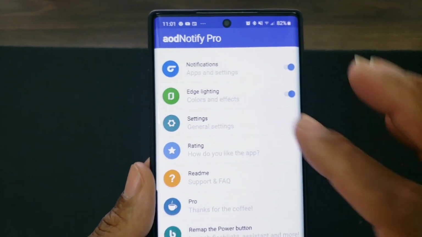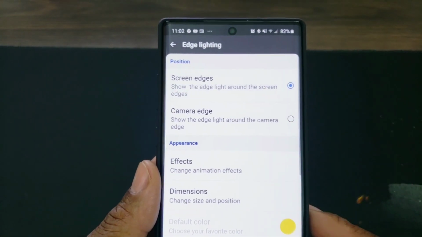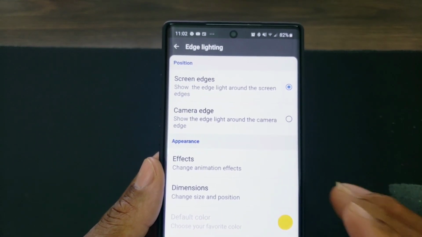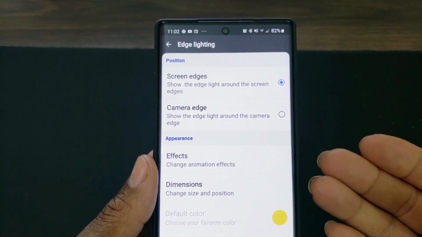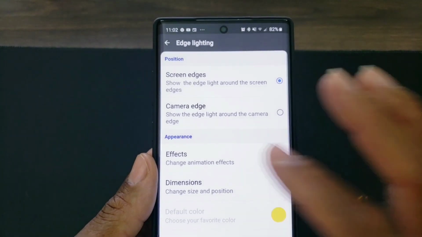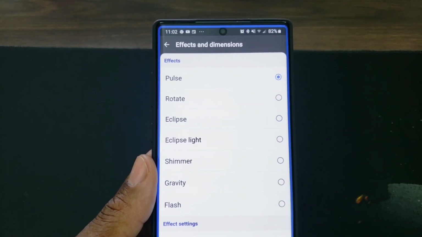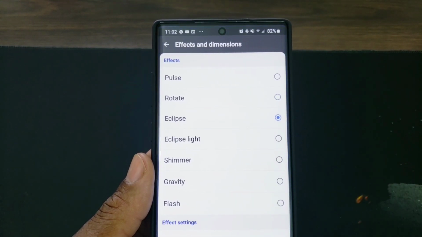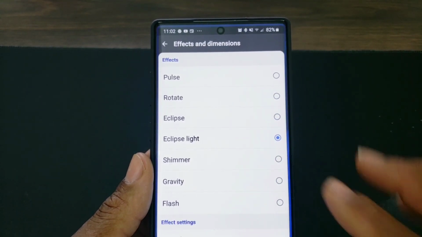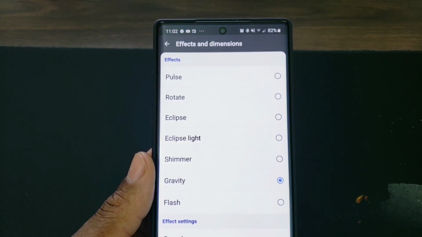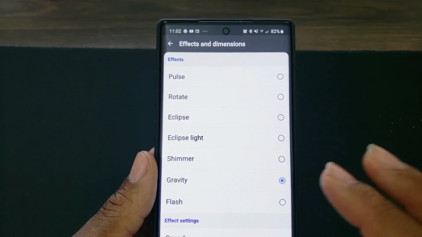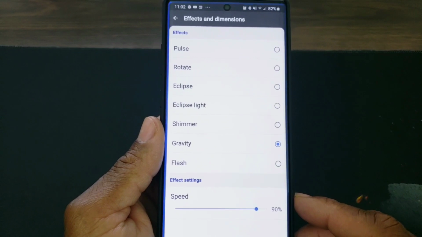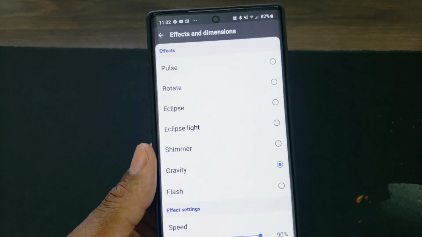Now here, we're going to go to edge lighting. Now edge lighting is just like what you got on the Galaxy Note 9, S9, Galaxy Note 10. Listen, it's the same very thing, but it allows you to do it in this application setting, which is pretty cool, right? So you're going to have settings like this, effects. We're going to go through the different ones so you can get an idea as to what it does. Gravity. Right? Now you can set the speed to fast, to slow, or however you want it to be. That's the speed right there. All right, now we're going to go back.